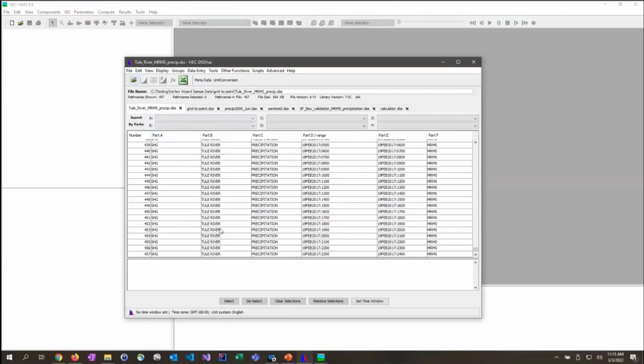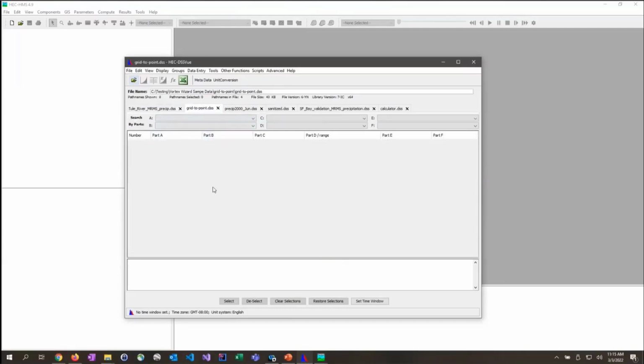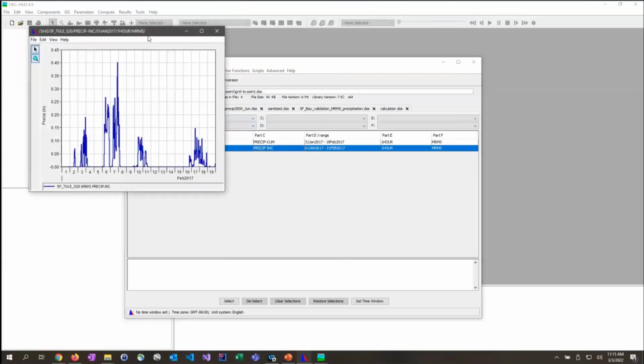This is the original DSS file with our 457 grids for precip. And this is our new file, which has been converted into point data. We have two entries, cumulative precip and incremental precip. I'll just plot the incremental precip.